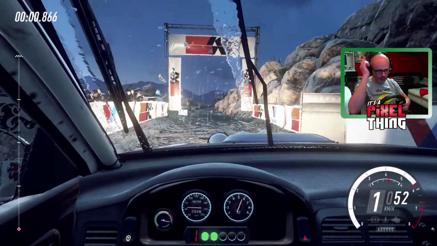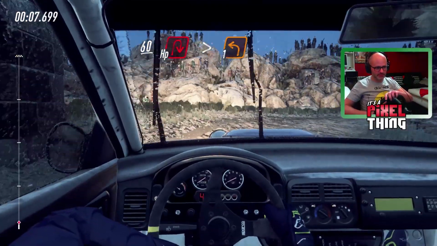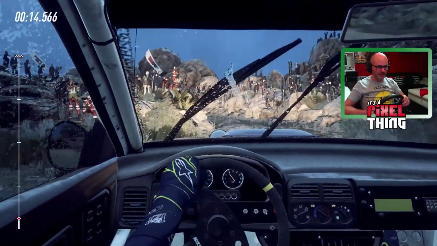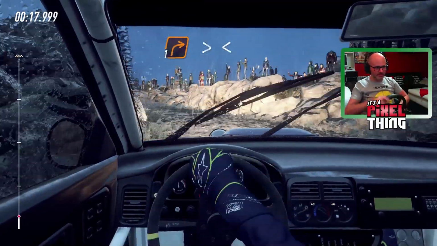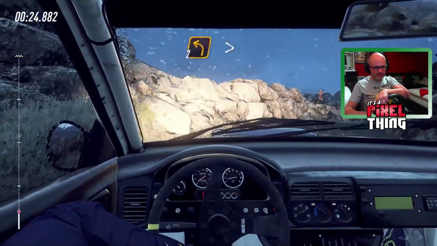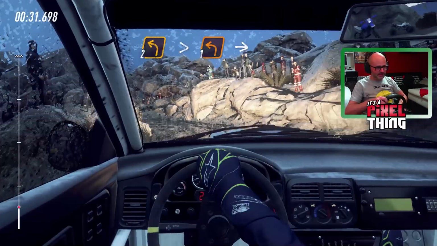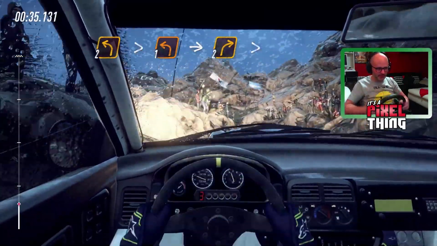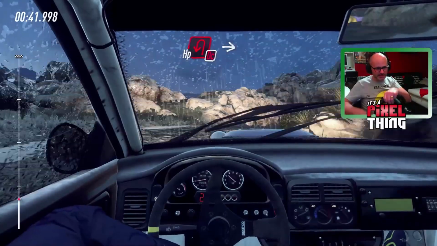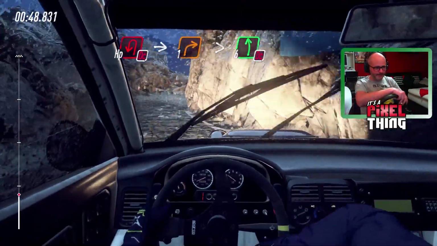3, 2, 1, go. 60, open hairpin right, tightens. Into one left, extra long. To one right, tightens, opens, extra long, into two left, extra long, tightens. Careful, man. Into two right, tightens. This is really slippery stuff. Sorry, I have to hear what he has to say. Left, don't cut, into one right, tightens. Into don't cut, 6 left.